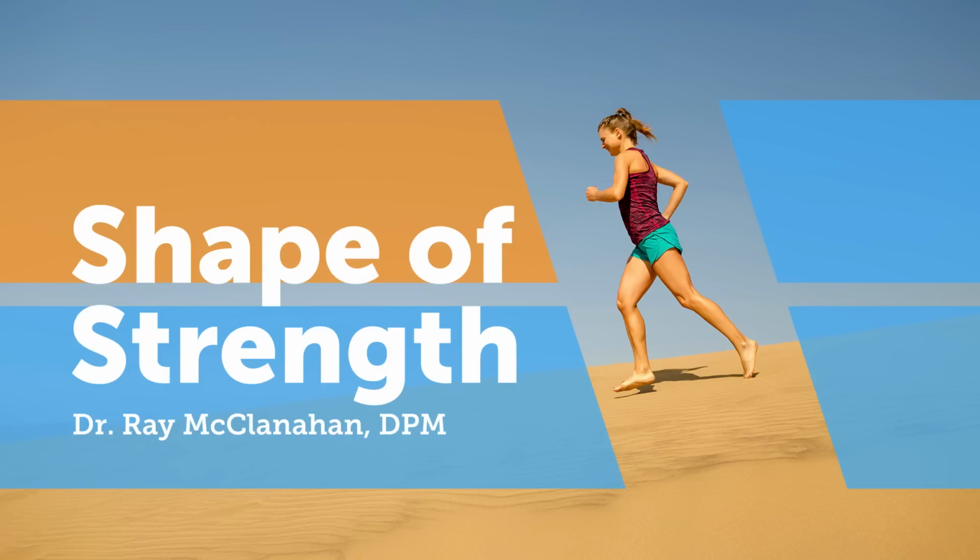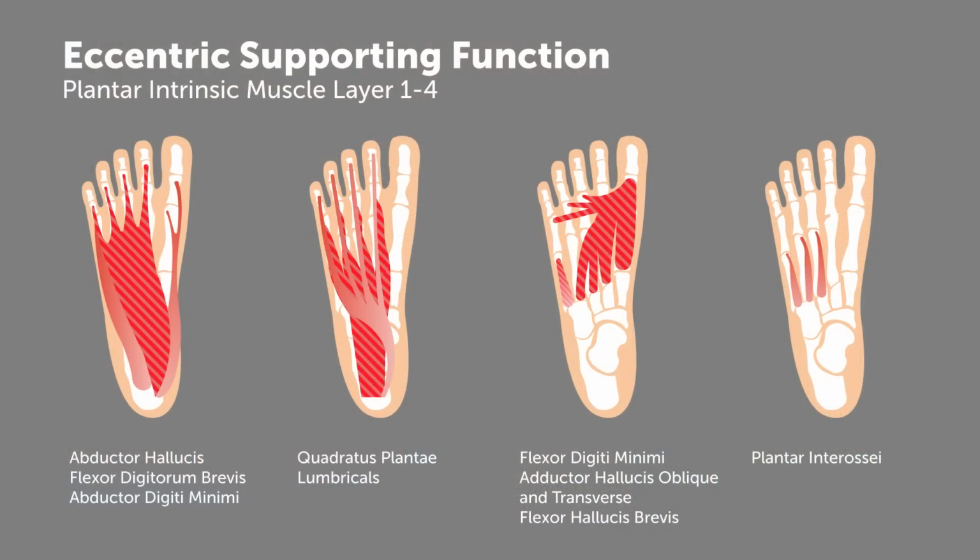Today we're going to talk about intrinsic strengthening, which I'm really excited about. I think there's a lot of value to this, no matter what athletic population you serve. So we're not going to do an anatomy lesson. You guys are all familiar with these muscles. You remember them from gross anatomy, you remember them from your cadaver studies. But a few pointers we might point out on this slide here.